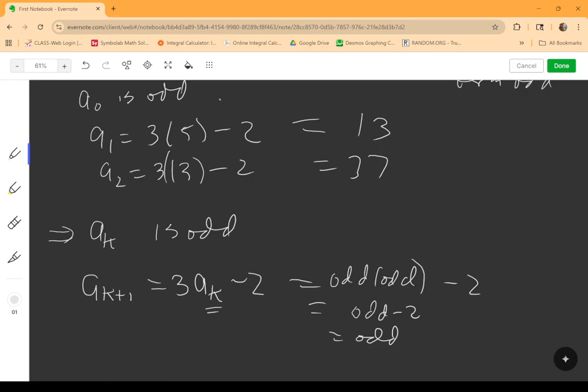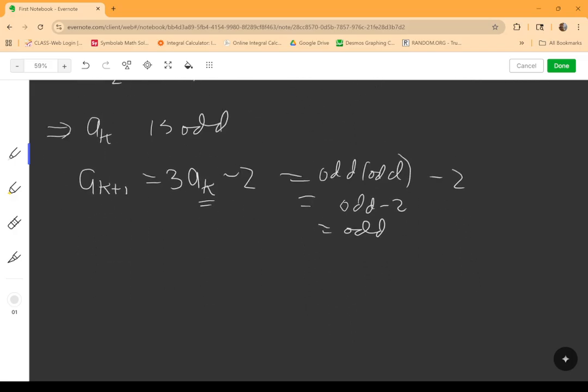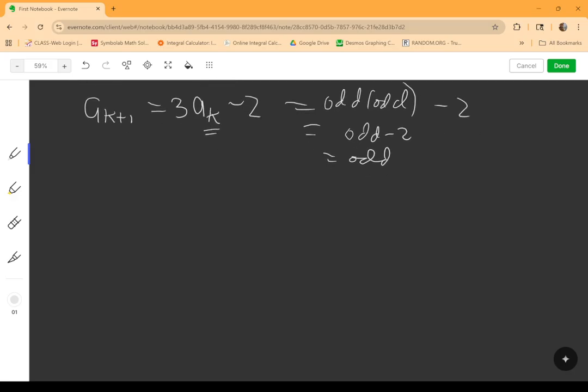So it looks like I only need to make this argument once, because k is just a general k, as long as I've established a starting point. a0 started off as odd, and from there moving forward, all of the other terms had to be odd based on this recursive definition of my sequence. Here is where that analogy to the dominoes comes into play. I showed you a video from someone else who created this video.